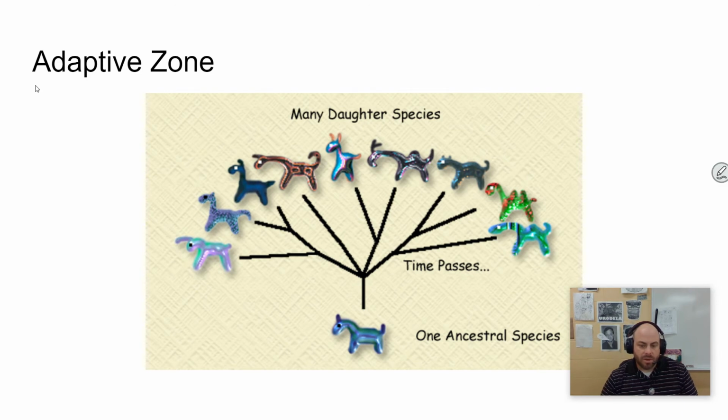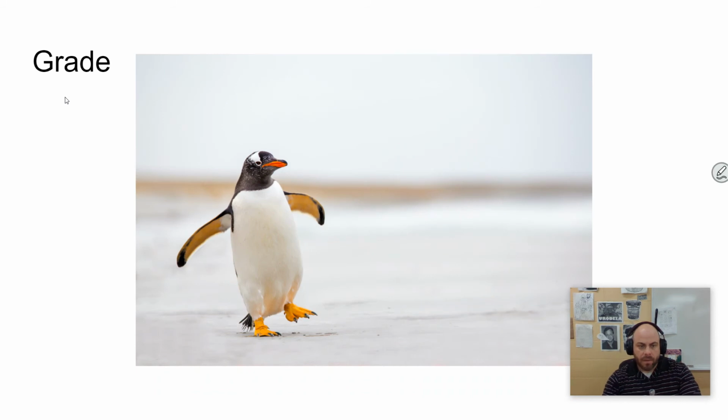Now, let's take birds, for instance. Birds have a particular adaptive zone, right? The presence of trees, the presence of predators on the ground, and so flying becomes a good thing. Well, we know that not all birds fly. There are certain pressures that may have led to certain groups not showing all of the ancestral traits, and so what we do is we call this a grade. A grade is a taxon that constitutes a particular adaptive zone.